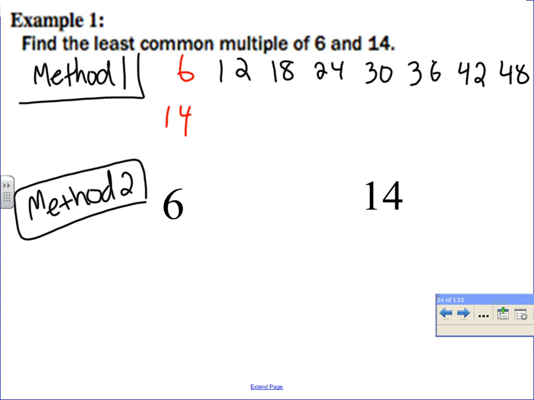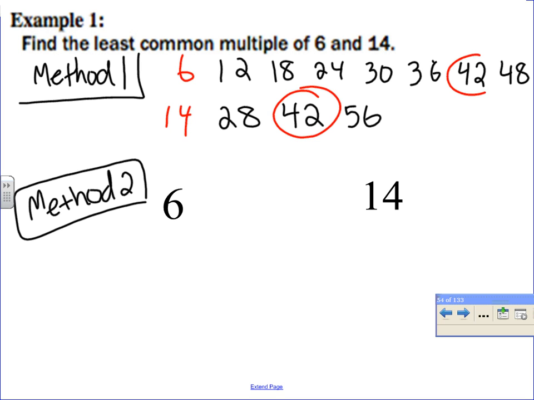All right. Anyone want to give us some of the multiples? I was going to say factors. Multiples of 14. Sean. Give me one more. Okay. What's the least common multiple, Annalise? Why? Yeah. It's the first multiple. It's the smallest multiple they have in common. Wow. Okay. There's method 1.